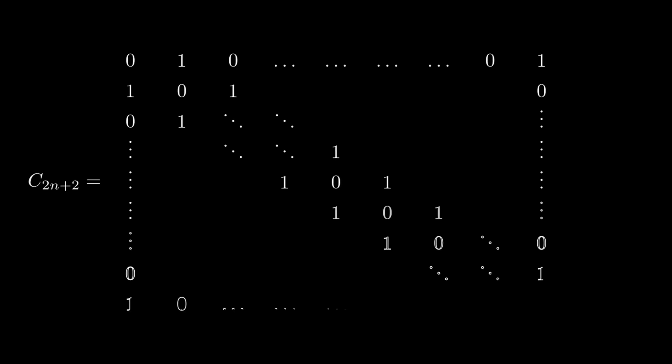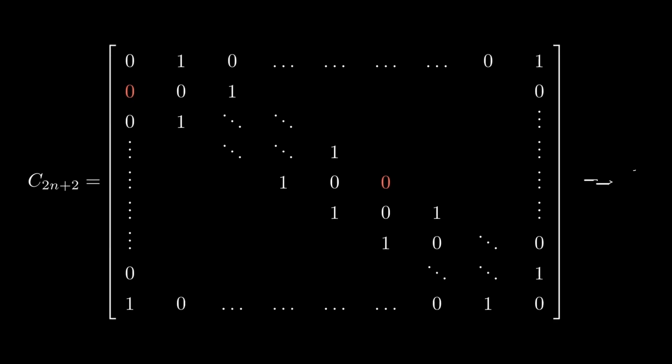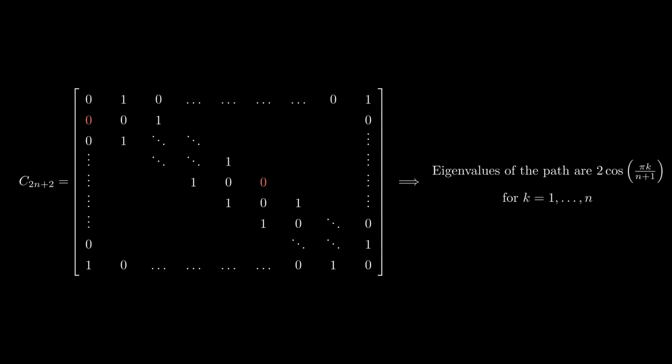Now look at what this means structurally. The adjacency matrix of our path is contained in the adjacency matrix of our cycle as a block matrix, and as the first and n plus second component are 0, we can just change the adjacency matrix in those columns while still keeping our eigenvector. So we just cut the cycle in two, basically restricting ourselves to the second to n plus first component of the vector in the corresponding block matrix. This shows that the eigenvalues of a path are 2 cosine(pi k divided by n plus 1).